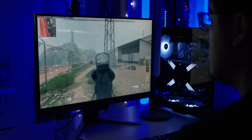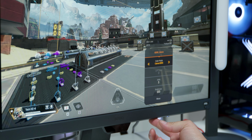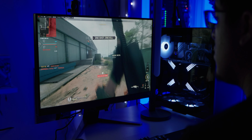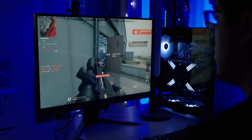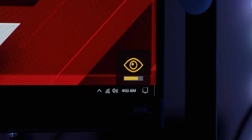Now let's talk about the video quality. First, let's talk about the HDRi. There are three modes: Game HDRi, Cinema HDRi, and HDR. And you guys know the deal if you have seen one of my previous MOBIUZ monitor videos in the past. HDRi combines both HDR and Brightness Intelligence Plus to give you the best colors, contrast, and details, so nothing is overexposed or too dark. You can see the details in both the bright and dark areas and have vivid colors. Brightness Intelligence Plus automatically dims and brightens the screen depending on the environment by using the ambient light sensor, and you can see the icon on the bottom right when it's being used.